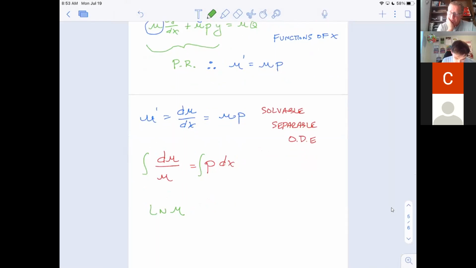Notice you can't answer that because you don't know what function that is. Remember, p could be sine of x. Oh yeah, that's one answer. It could be e to the x. That's another answer. Could be tangent cubed. So I can't take that integral because I don't know what p is. It's a function of x and I don't know what it is. So I can't take its integral, right? Until I know what it is, I can't take its integral.